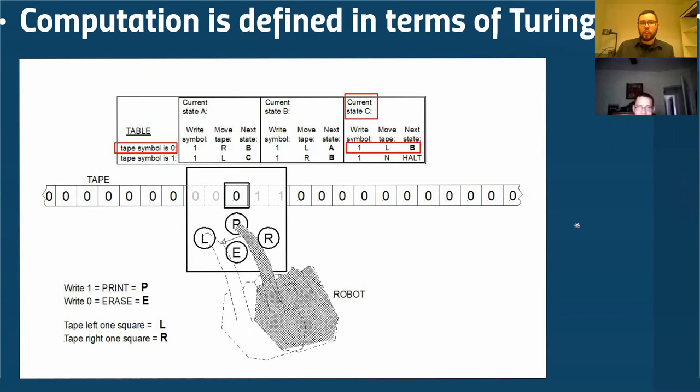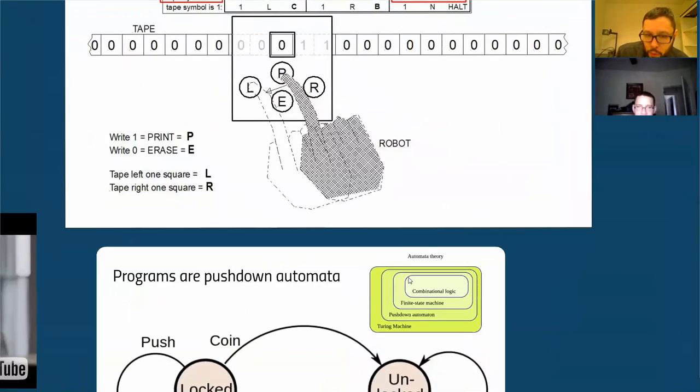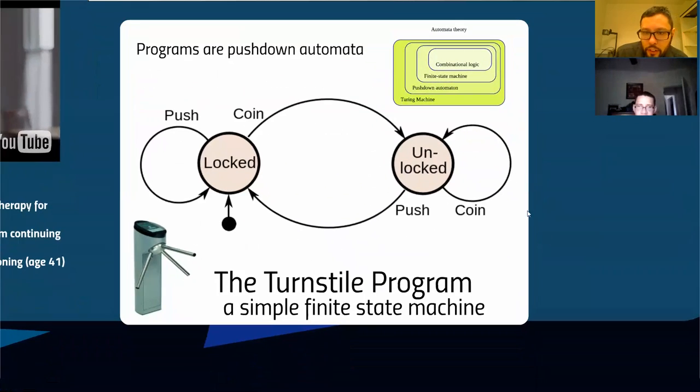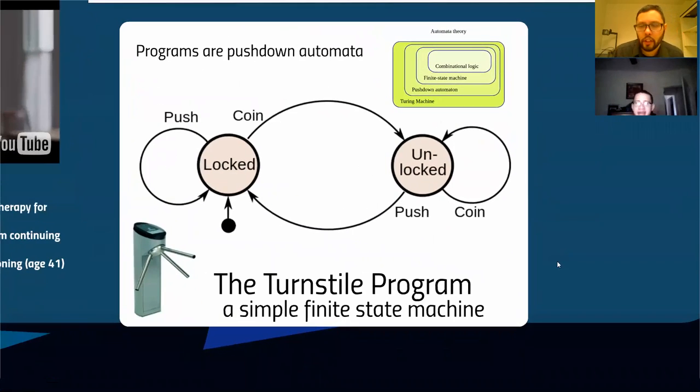Okay. This is a little bit complicated. Let me give a simpler example of a finite state machine just to understand what's going on here. It's not too complicated once you follow the pattern. Yeah, it's a lot of sort of table lookups and patterns. The program that I gave was a very simple program, but if programs get even slightly more complicated, it becomes very unwieldy to think through this. So let me just give one more example of a finite state machine, just to get a sense of how computers work. So here's a finite state machine.